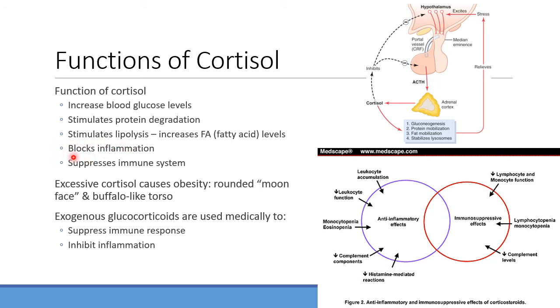We also find it's going to block inflammation. So this is one of the big reasons why we use it for patients who are having some sort of inflammation. We'll give this to them exogenously to try to tamp that down. So think about autoimmune conditions, or things like asthma attacks. We try to inhibit inflammation. That's good to a point, but if you inhibit too much inflammation and suppress the immune system, because these are very much interlinked to one another, if I suppress that immune system, what do you think could happen?